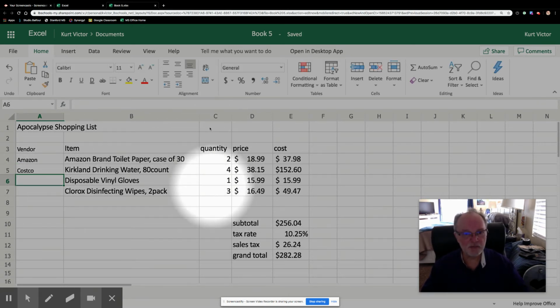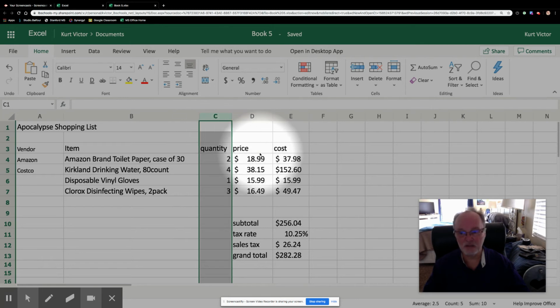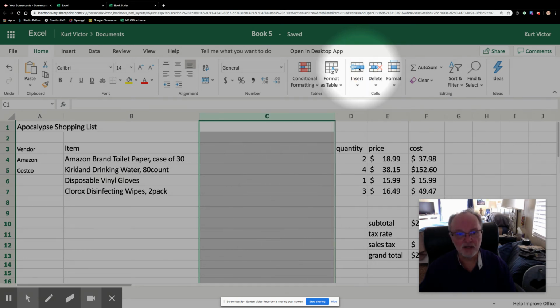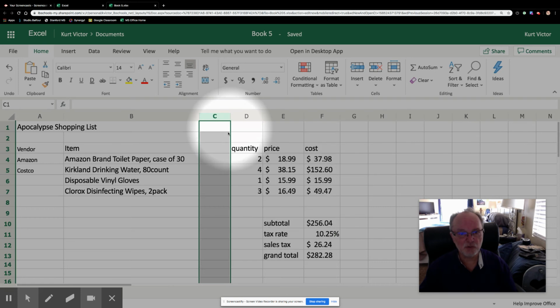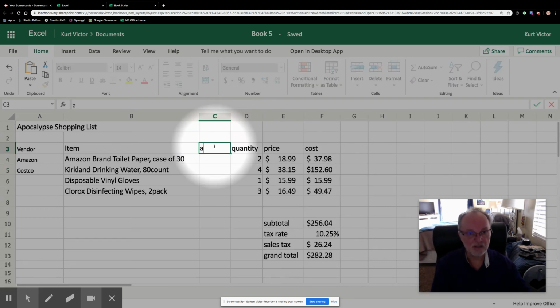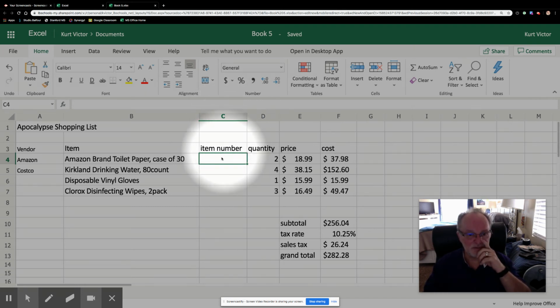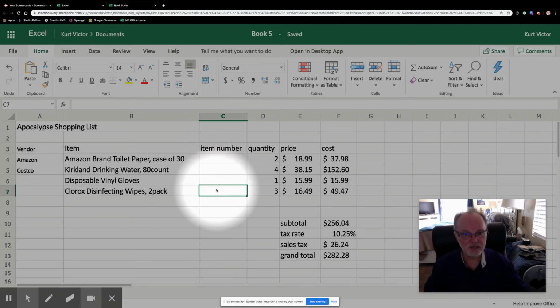We also needed an item number here. Now, you can do the same thing, highlight just a group of cells, or you can highlight the entire column. I find that a little bit easier, because if you click insert now, you can't go down since you highlighted the entire column. It can only go to the right. So that gives you a new column that, again, you can size appropriately and put item number. And then you can come back later and type in your specific item numbers as you need them.